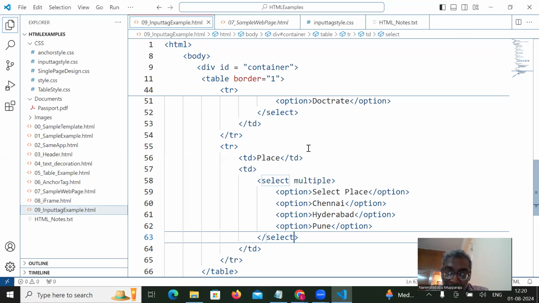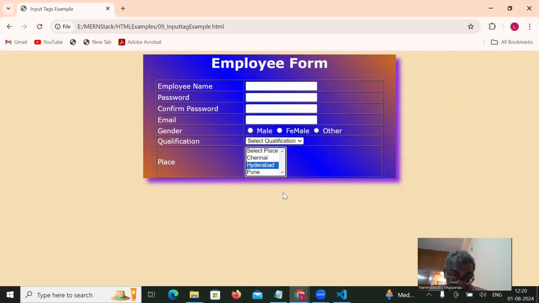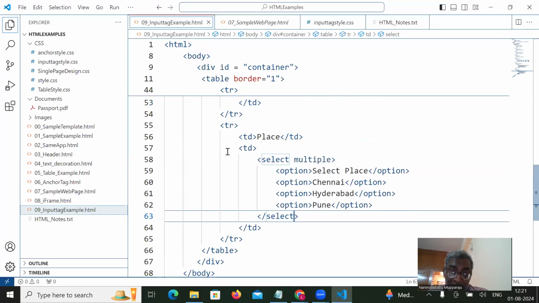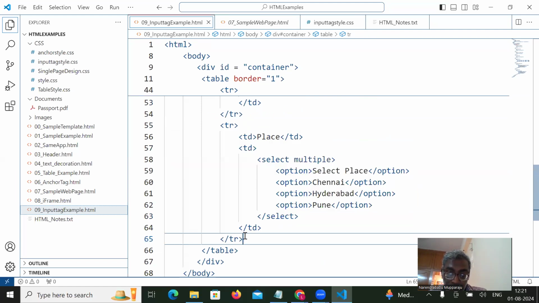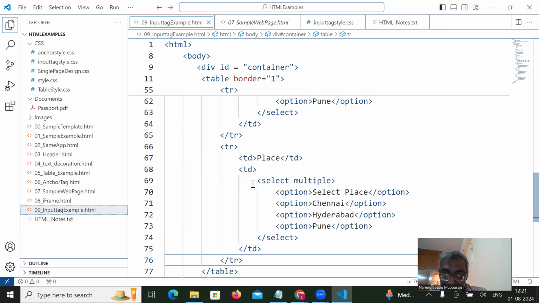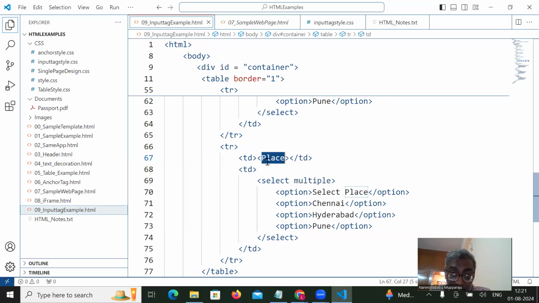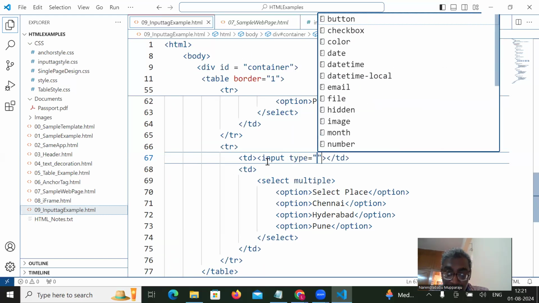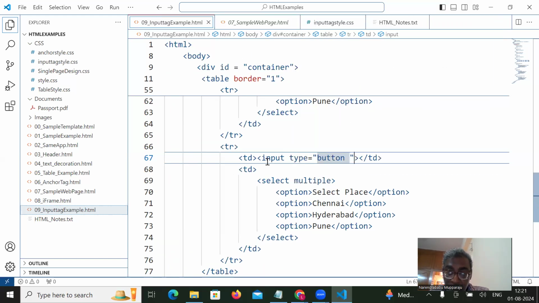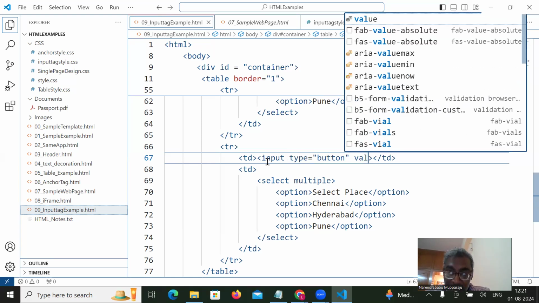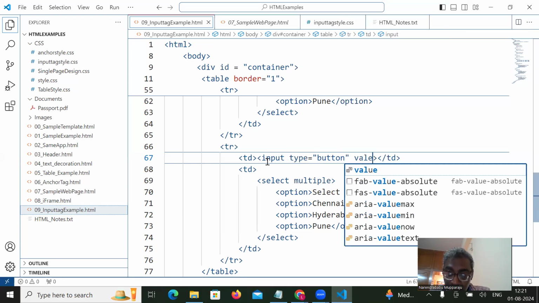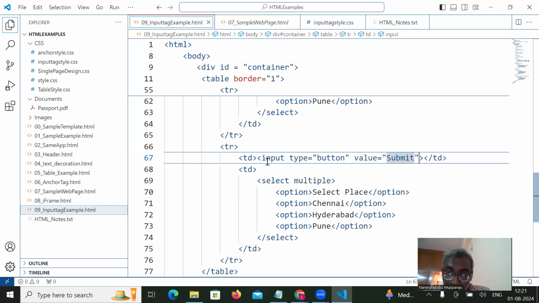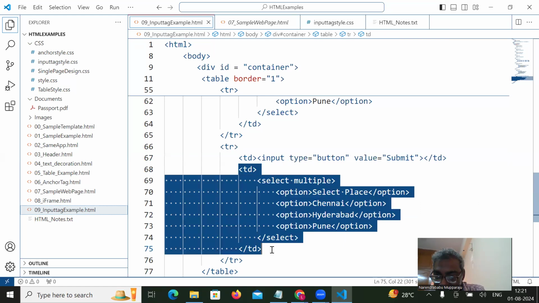So once you've done that, you need to have a button. How to make a button? Copy, say here input type equal to button, value equal to submit. Do I need two TDs? Not required. I remove this.